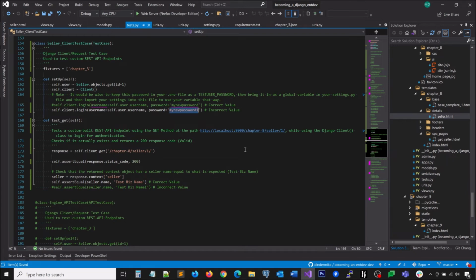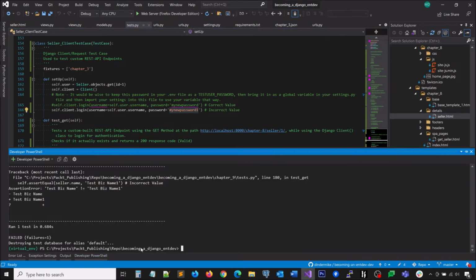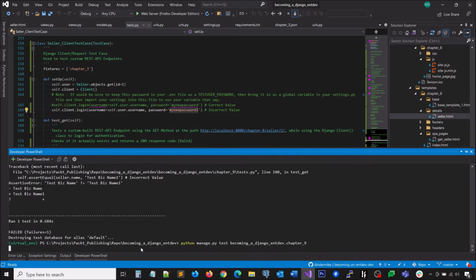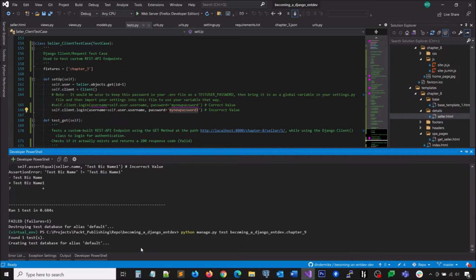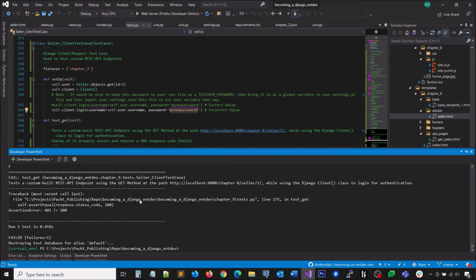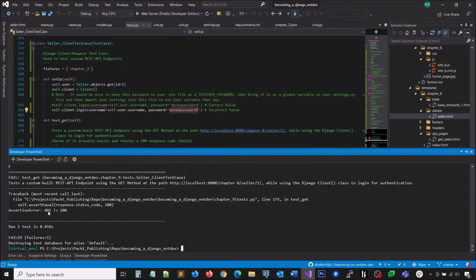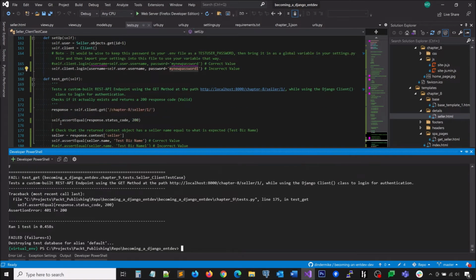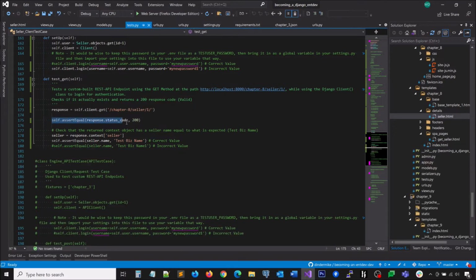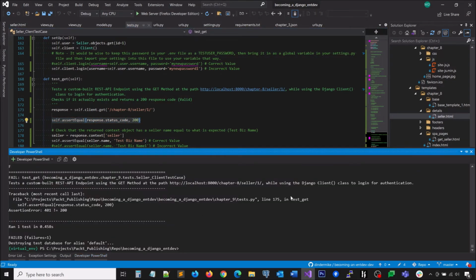So if I give it an incorrect value and run this, we'll see that instead of an error, we got a failure. And that's because now our response status assertion on line 175 is returning to us a 401.